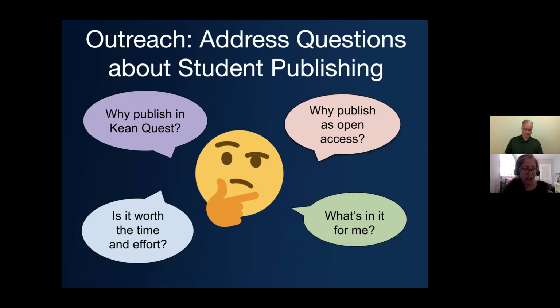As noted by Johnson, Putnam Davis, and Bandy, it can be difficult to maintain a steady number of article submissions for a student journal. Many students may decide that the time required of them is not feasible, especially since the time they would need to spend on writing and revising would not typically be rewarded with course credit or grades. We need to help our students understand why writing an article and going through the journal submission process is worth their while. So our outreach efforts have focused on helping students understand the incentives connected to publishing their work.